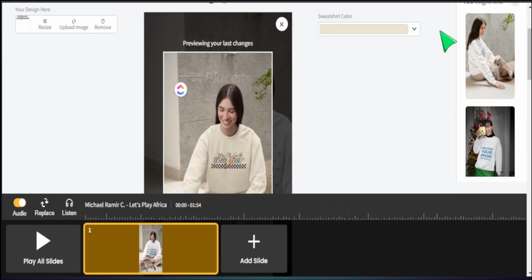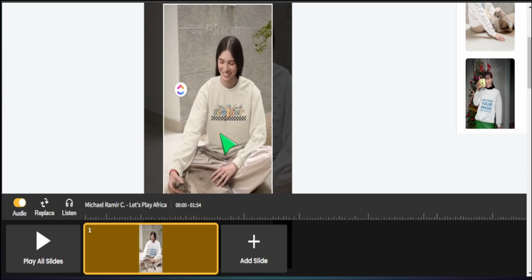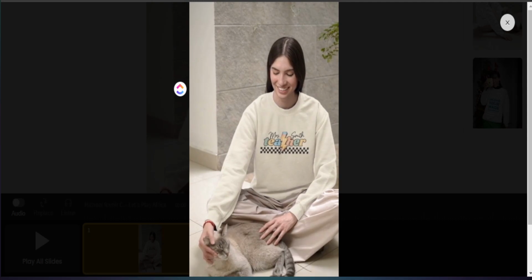Now in our case today, I think that looks extremely well here, that little beige sand type color. Again, we have the option for audio, which we'll deselect here, and we'll just hit play all slides, then we'll have that rendered out so we can see exactly how this design is going to be used on our video mockup. All right, here is the result of our video mockup here.